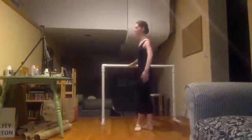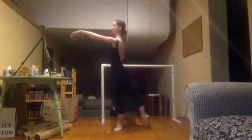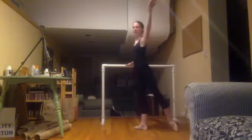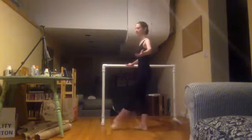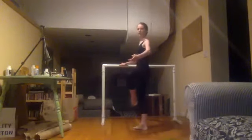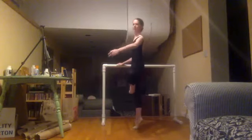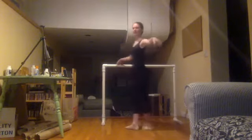So for rond de jambe, we're going to start five, six, seven, eight. We're going to do chassé forward, chassé back, plié, and around. One, two, three, four, five, six, seven, eight. And do a little pass-through. So you go plié, passé, back, through. Take your leg, rond de jambe to second, envelop to a retiré. Hold it for a second and close it to the back and start from the back.